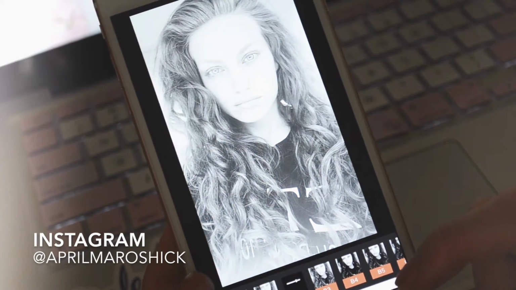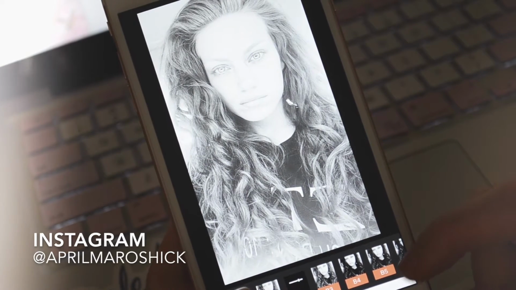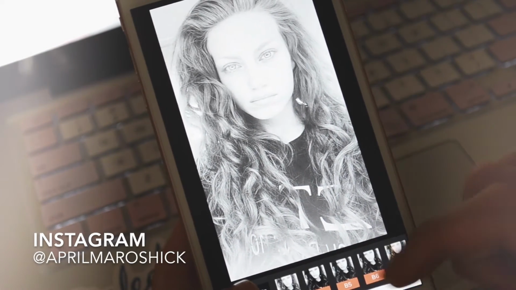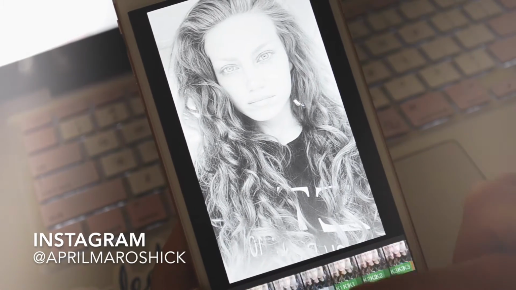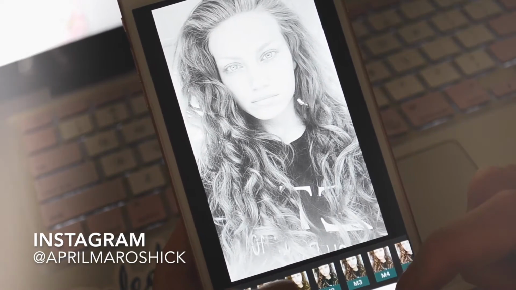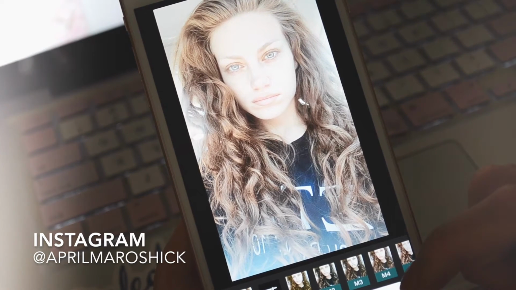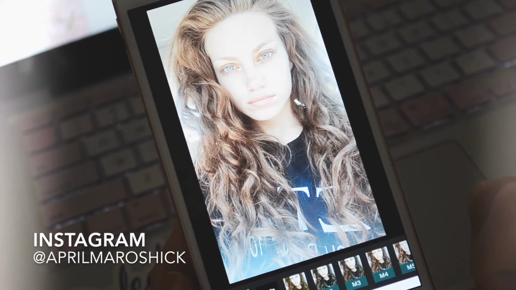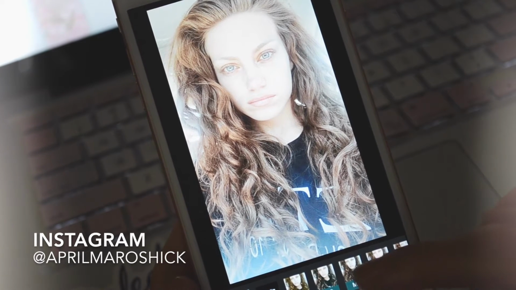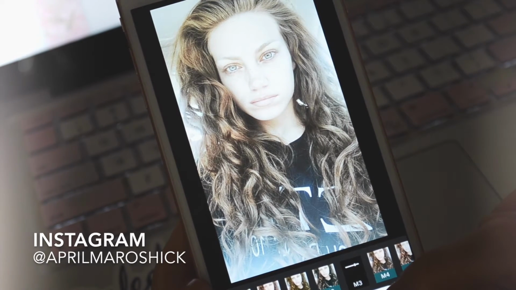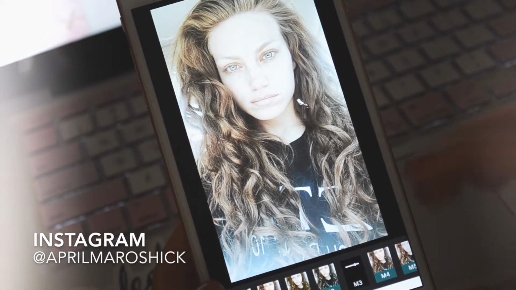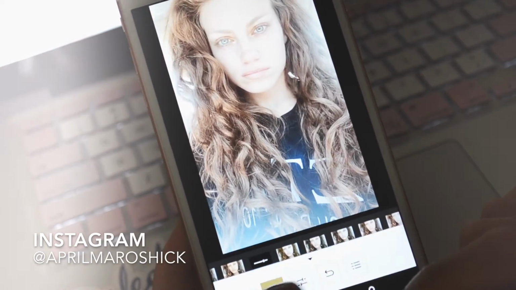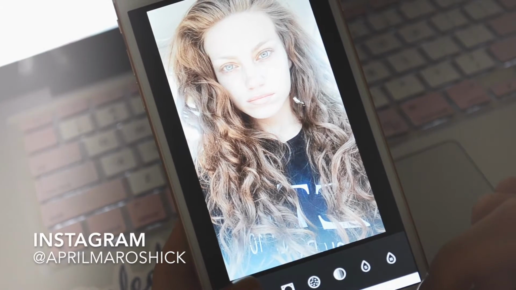I like B2 because this black and white usually looks really super faded, but again, because there's not a lot of contrast in here, it's going to make me look too washed out. But there are some other ones that I think would work well. This one, KK2, adds some saturation, which I do like. And then I also really like M3, but because I look really vampire-ish in this picture, I'm going to go with KK2. And then occasionally I play with the saturation from there.